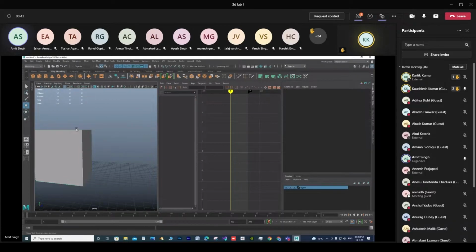Now it's locked, so I'm not able to select it because it is saved in the layer. Whenever I want, I can simply uncheck this, then it is active. Otherwise, T is there, and then R is there, for reference, or you can say wireframe or something. And if you click B, it will hide out.